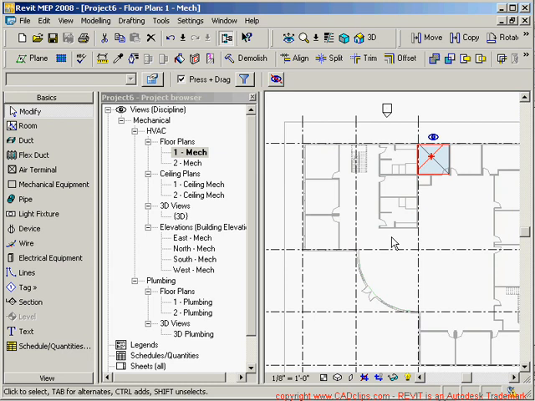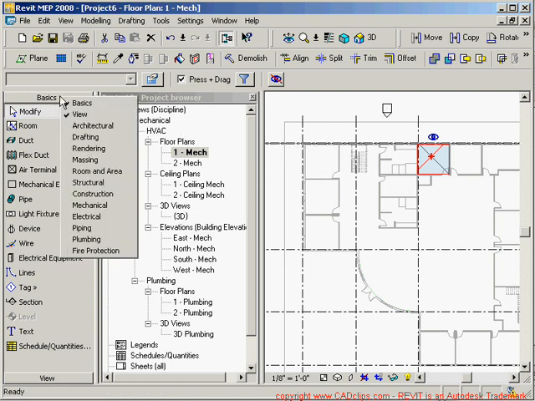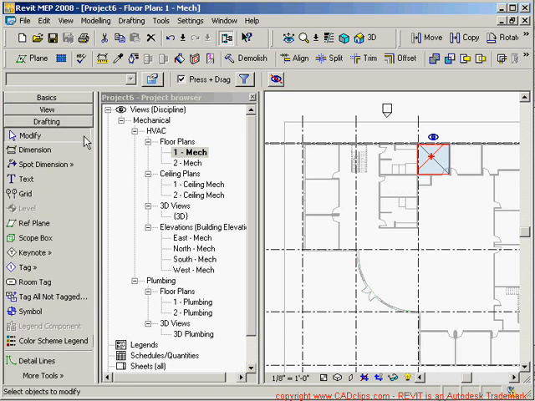So now that we've synced our phases and copy monitored our levels and rooms, now we can go in and just tag our rooms. So I'm just going to go to my drafting. I'm going to right click on here and go to drafting, and now there's this tag tool, and then there's room tag. Room tags have their own special button. This is tagging doors and windows and walls and roofs and everything else, I suppose. Room tags have their own button.